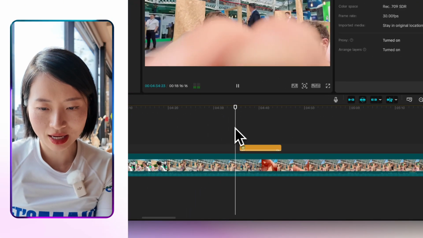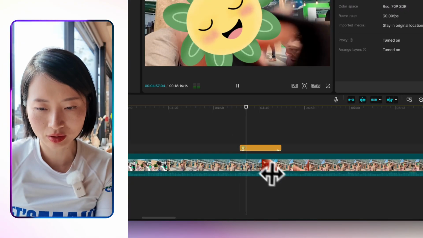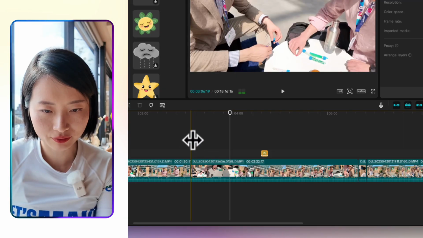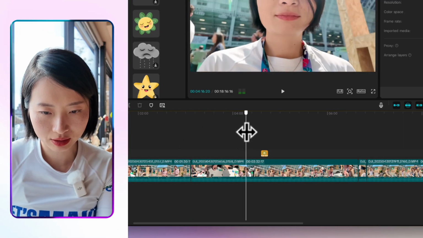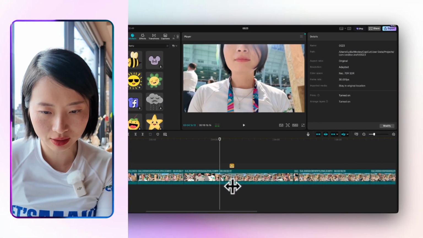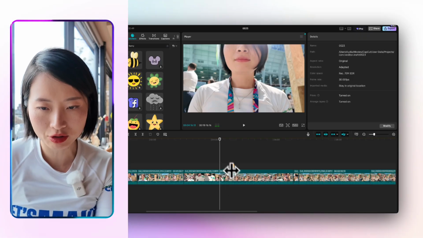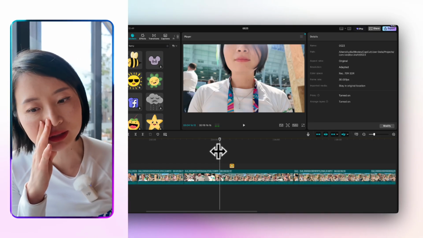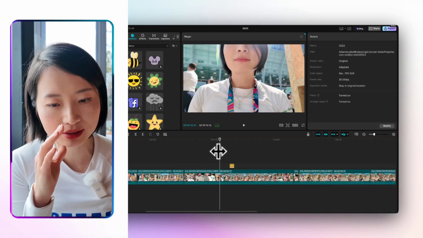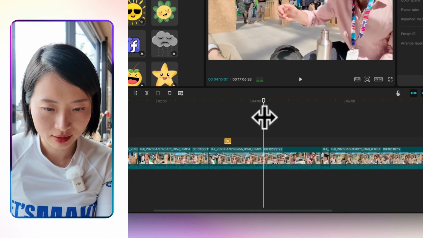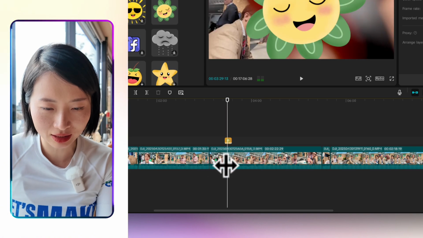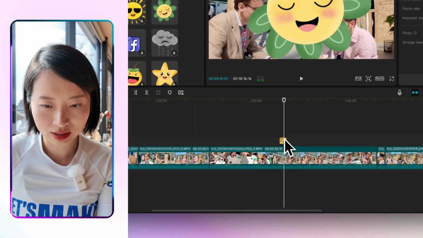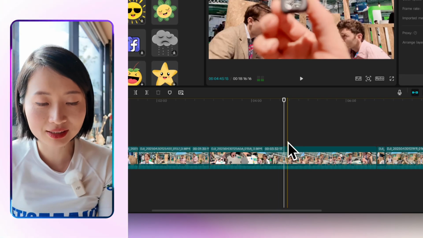So basically what happens is this emoji is going to link to this point. Let's say if we delete something, we're going to delete from this point to this point. This point is still going to connect with the point that you originally added, which is extremely helpful. I remember back in the days when I was using DaVinci Resolve, it's not as easy as this. So here, see, it's already snapped. It's basically magnetically connected to the point that you do. Okay, so this is just a quick demo of a few shortcuts and stuff.